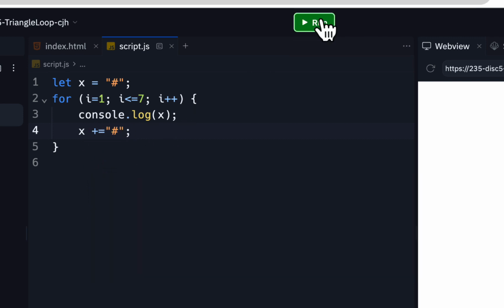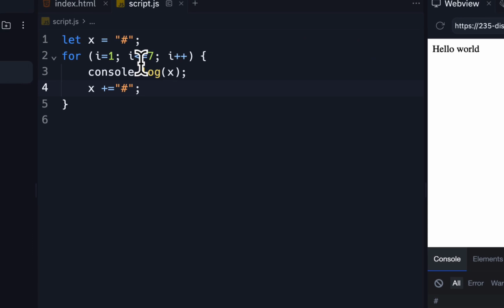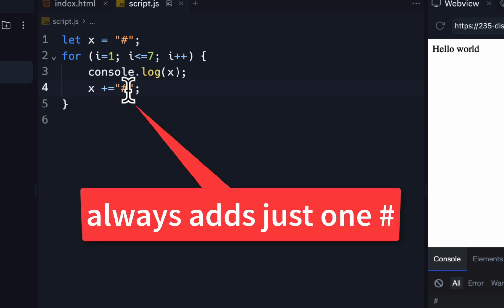So now if you run it through, the first time it's going through, it's putting 1. Then it's saying, okay, add a pound sign to it. Then it's running 2. And then it's going, okay, this time add another pound sign to it. So 2 and 1 is 3. So it's always adding 1 here. If you use X here, it's doubling up. It's whatever itself was. So if itself was 2, then this will be 2, and it'll make it 4. And if this is 4, then this will be 4, it'll be 8. But in this case, it's always adding 1.